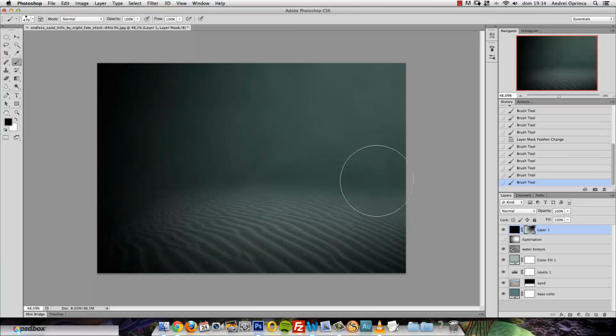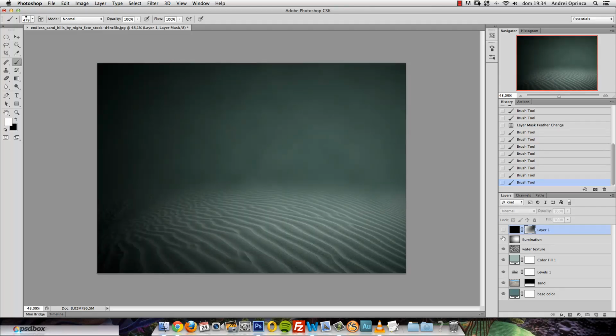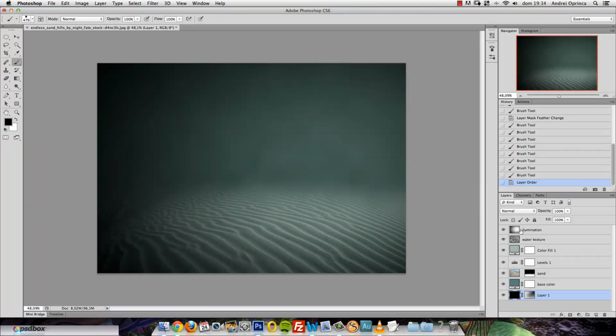And if you want to adjust this, you can leave the brush at hardness 100% and just paint with black on areas that you want to hide, or with white if you want to bring back the darkness, so to say. So both techniques are useful, but I think I got a better result with this one than with this one, so I'll delete this one. So there you have 3 techniques to create this kind of illumination. So once we get this, let's move on, and we can start adding our heart here.